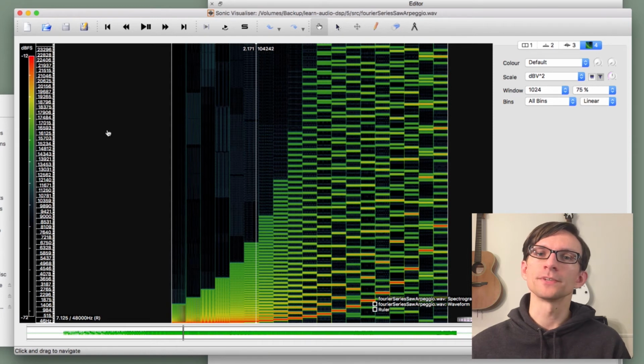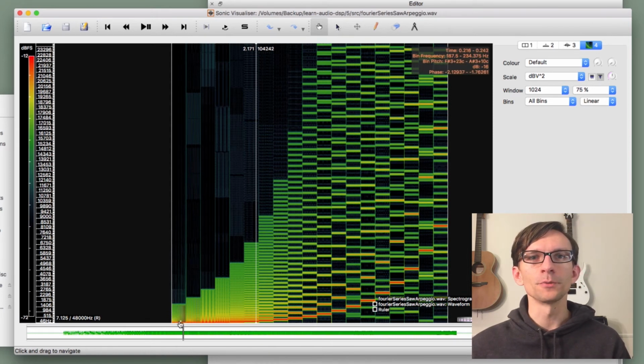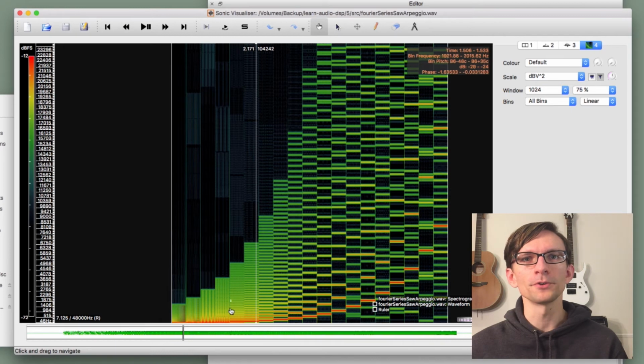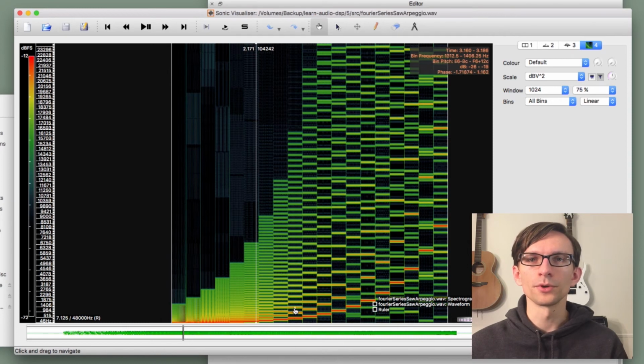In Octave, we set our script to use 35 partials, which means that every note there will be a fundamental frequency plus 34 additional sine waves that occur at integer multiple frequencies of the fundamental frequency. For example, if we look at this note with a fundamental of around 500 hertz, we can see that the first harmonic is around 1000, then around 1.5K, and then around 2K, and then around 2.5K, and so forth, up to around 16K.